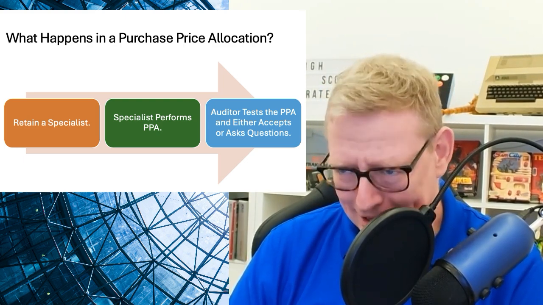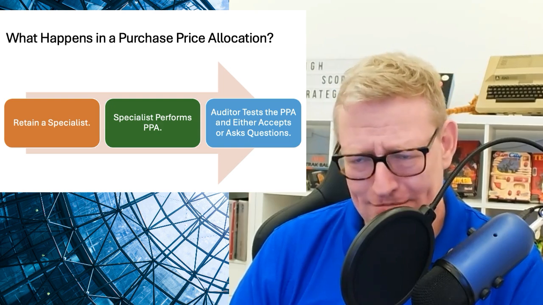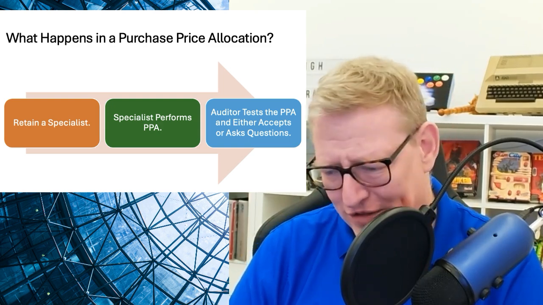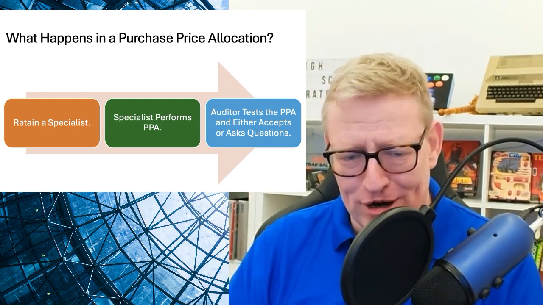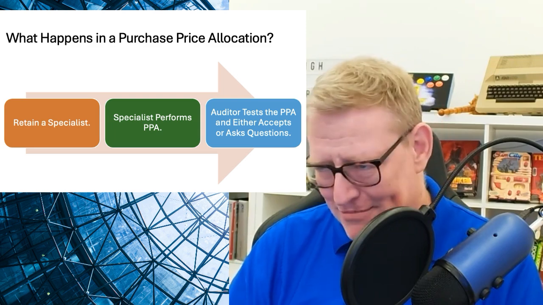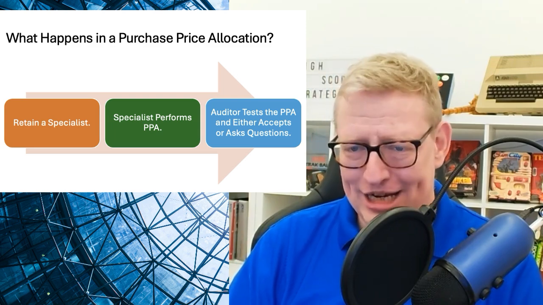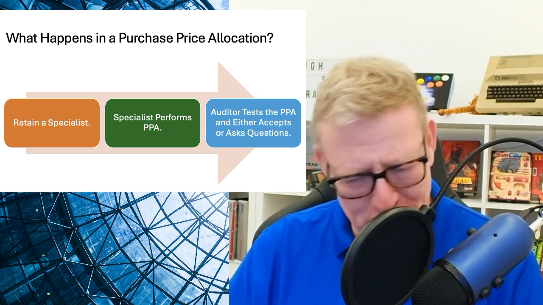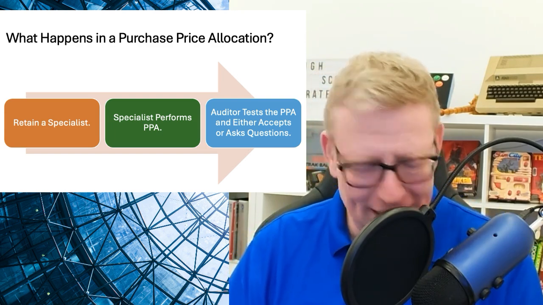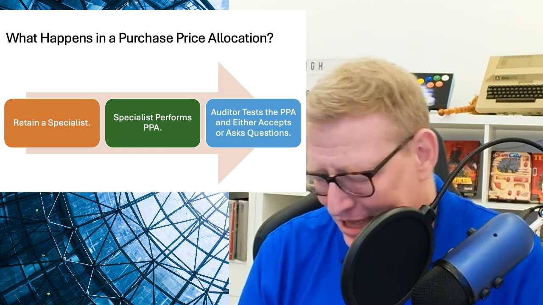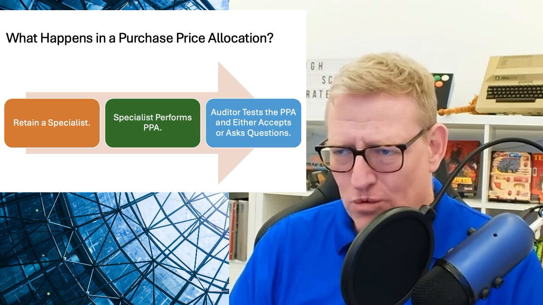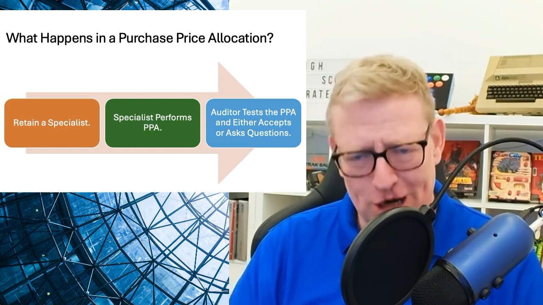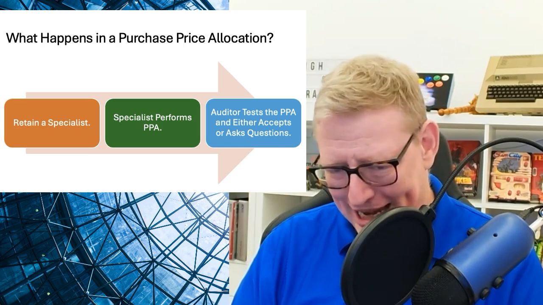If you do this right, there should not be a lot of questions, and most of them will be of a clarifying nature rather than of a challenging nature. The purchase price allocation itself, as I mentioned, is intended to determine the fair value of goodwill that's going to be placed on the balance sheet, and then is going to be subject either to amortization or potential impairment later on. The way that it works is you start by determining the price that was actually paid.